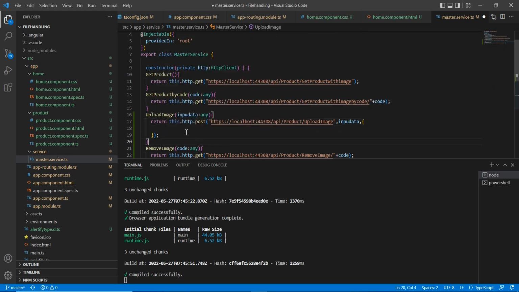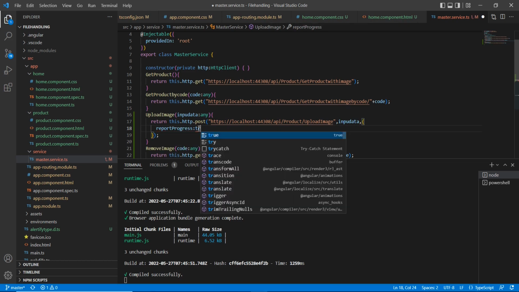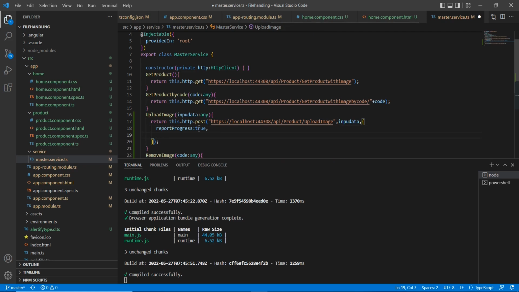In the object format, here we have to give this reportProgress, which is true. And the other one is observe. Here we need to pass the events. Okay, great. We have done our changes in the service.